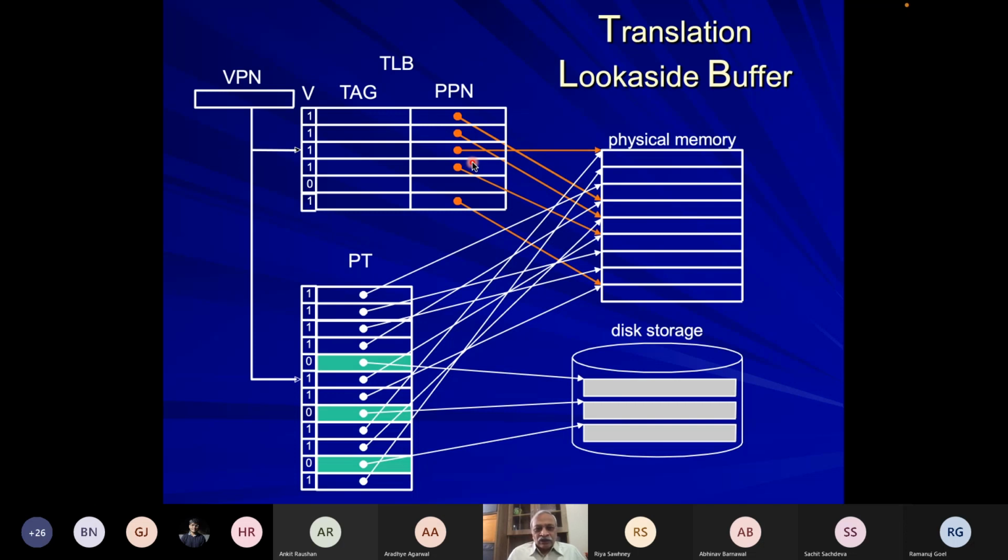There is a valid bit which marks which entries are valid and which are not, and in a fully associative TLB, the VPN which you are supplying is matched against all the first field entries, and the second field gives you the physical page number.